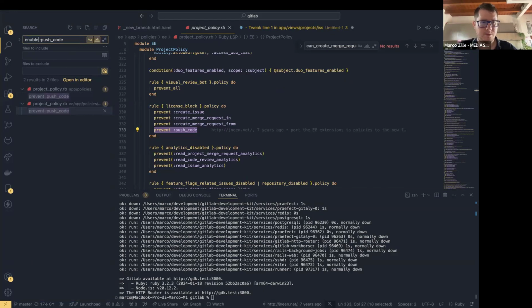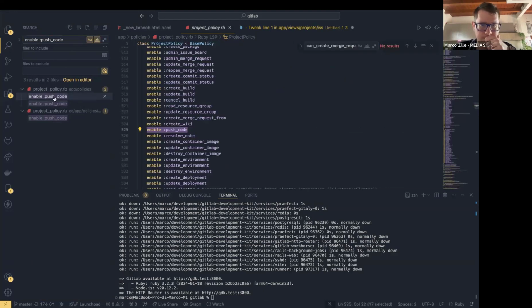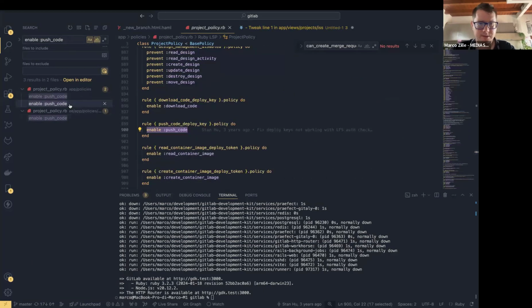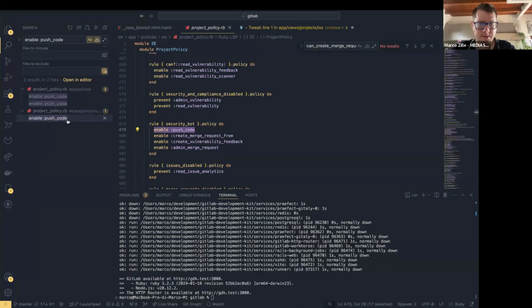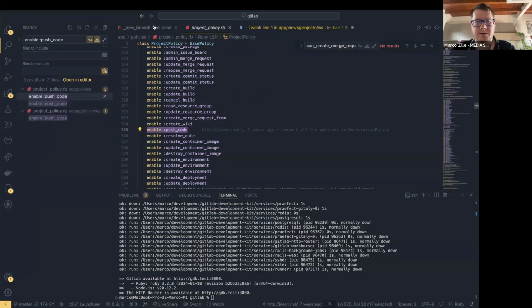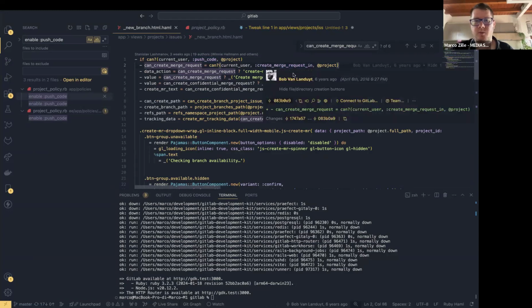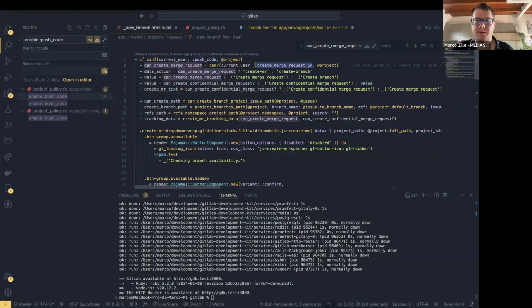Also enable. The user has developer access. Only developers can see that button. But developers can also create merge requests in the project. Don't really see why this is useful, but we can.